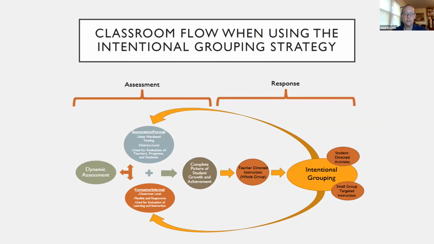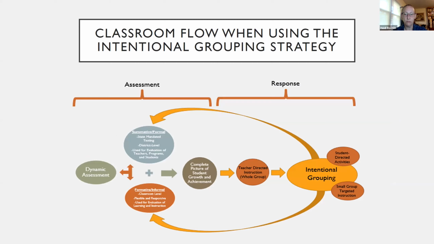As you can see, the assessment response cycle incorporates the assessment types working in harmony to take the complete picture of student growth and achievement in order to inform instruction and break down instruction into appropriate levels for students. After students experience this cycle of targeted assessment and response, the scenario repeats itself over and over in a seamless flow of learning and feedback.